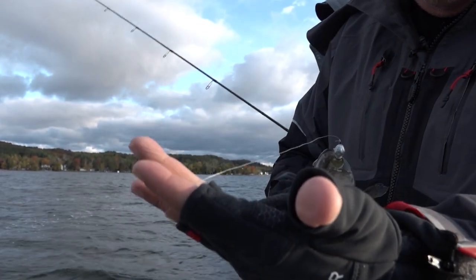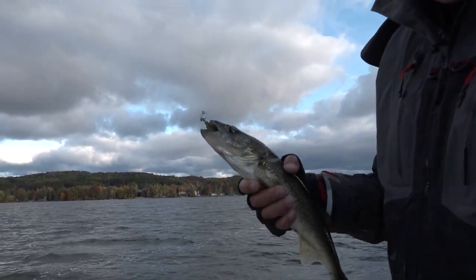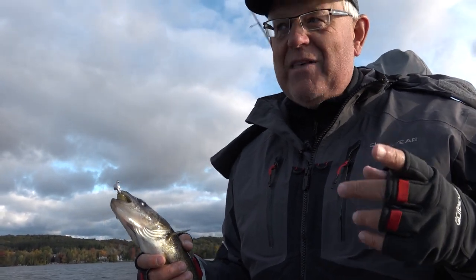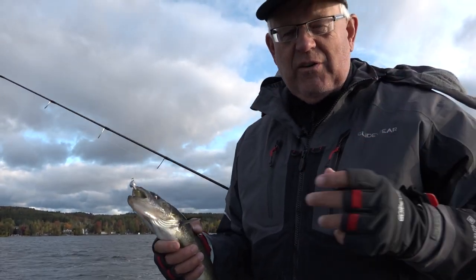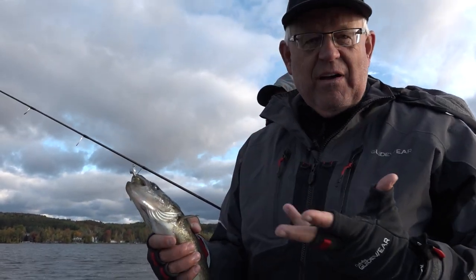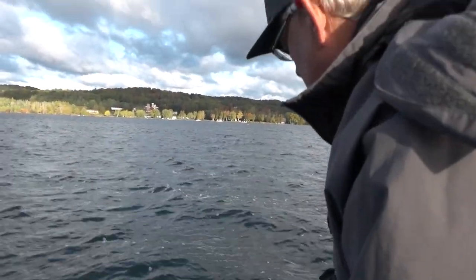Now, I've got a 10-pound fluorocarbon leader, just contra fluorocarbon, and I've got 15-pound contra braid on, and it's super important that you have that braid on because you won't feel that bite 40, 50 feet out nearly as good if you're using 100% fluorocarbon. You want all braid, maybe a 4 or 5 foot fluorocarbon leader. That'll help you transmit the bite a lot better. You'll catch a lot more fish.